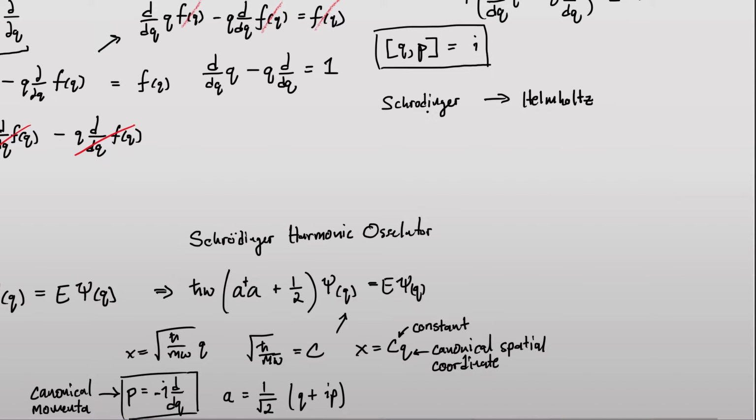Okay. This was the process of reparameterizing our Schrodinger equation, in which the potential energy modeled that of an oscillating object. And then from Helmholtz, we made a little bit of a realization, and we got into this right here: A dagger A plus 1/2, this differential equation right here. Okay, so that's what we've done so far.